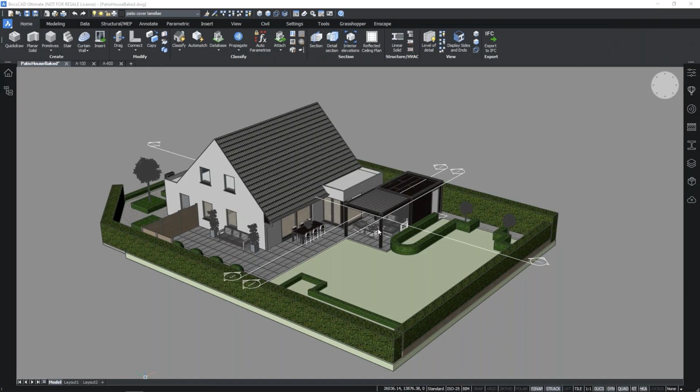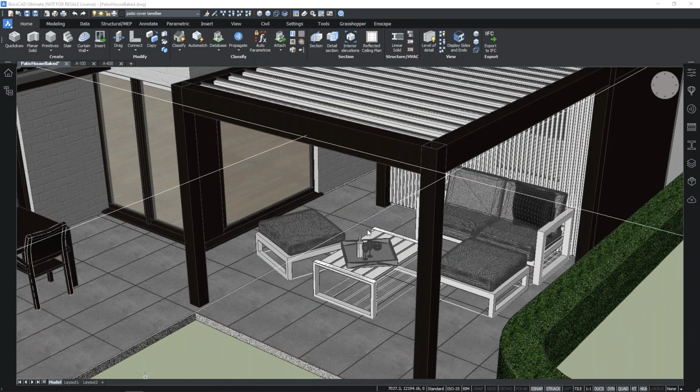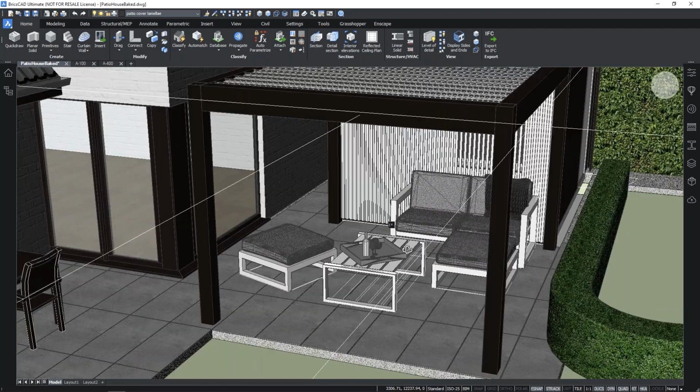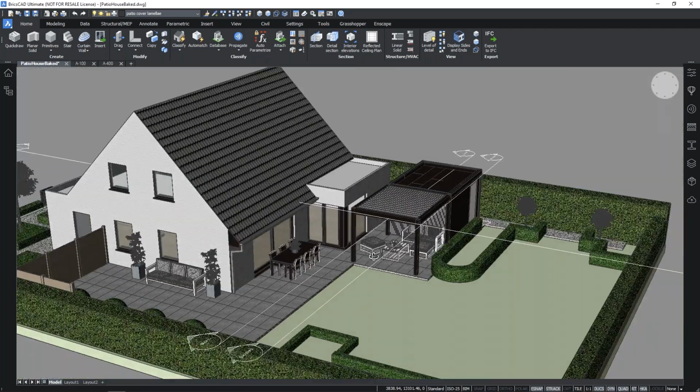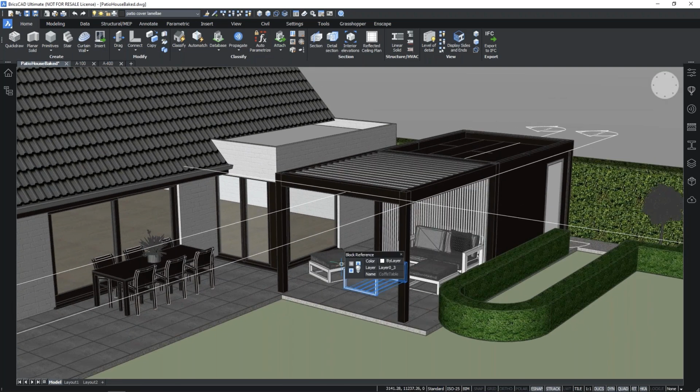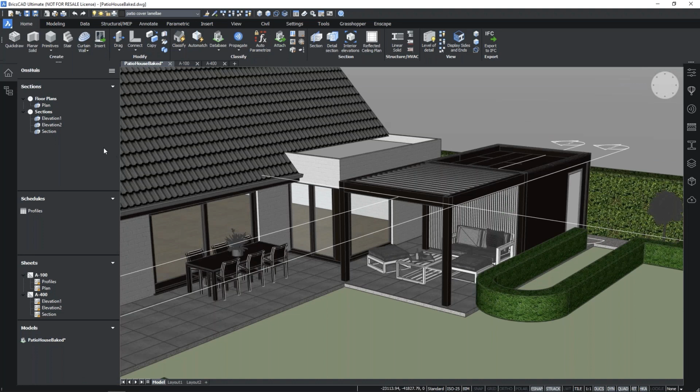I can show you the finalized baked project that my mother had in mind. And here you can see it's with some furniture already. If you would render this, you would get even nicer images than were shown on the PowerPoint presentation already. And if I now go to my project, you can see that this is a BIM project.